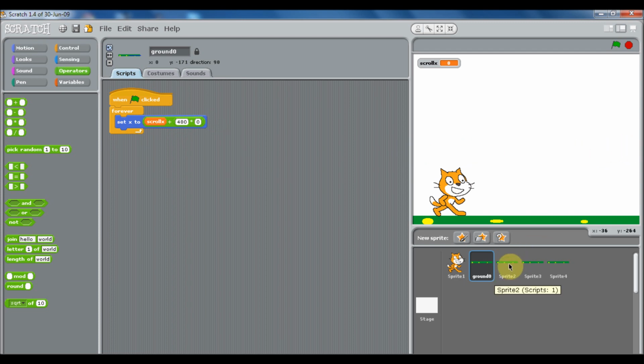So if we're going to this one, we have to change it to 1, and that basically means it's going to move it, it's kind of complicated, but after the width of the screen, if you see what I mean.